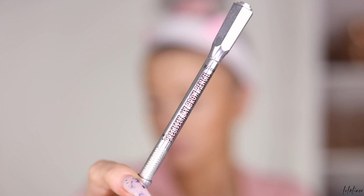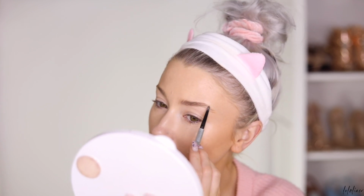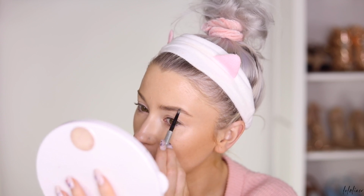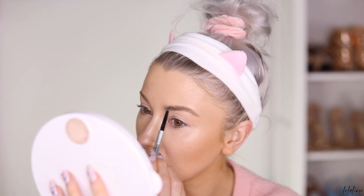So I'm going to take precisely my brow pencil from Benefit. And I'm just going to use the spoolie end just to brush up my brows. And I'm taking the shade number 2, and I'm just going to go in and fill my brow in. For the past few months I've just been using pencils in my brows, and it's made my brow routine so much easier, because all I have to do is quickly fill them in and then it's done. I used to use a brow gel, which every now and again I will still use, but I'm just really liking a softer, more natural brow, which I never thought I would be into. But I am really liking it, and it's so much easier to do.